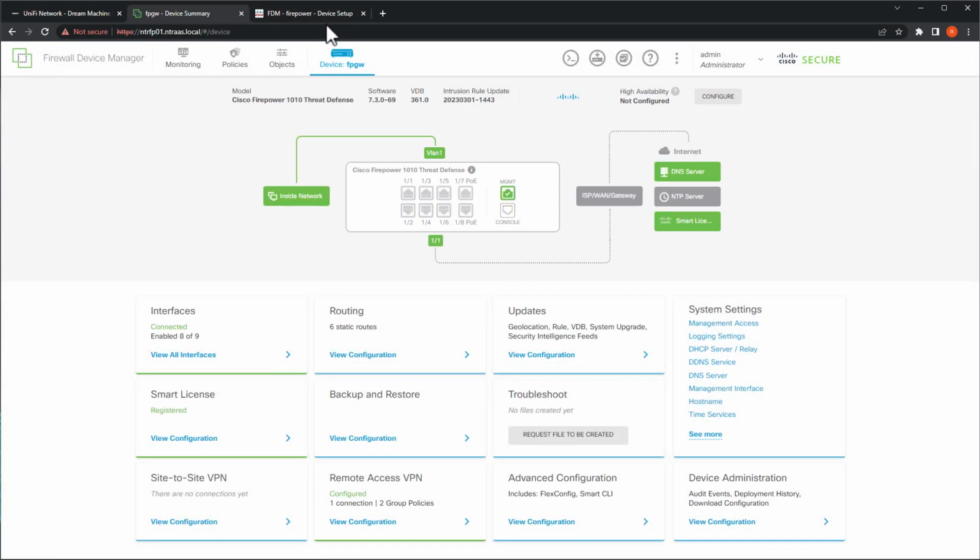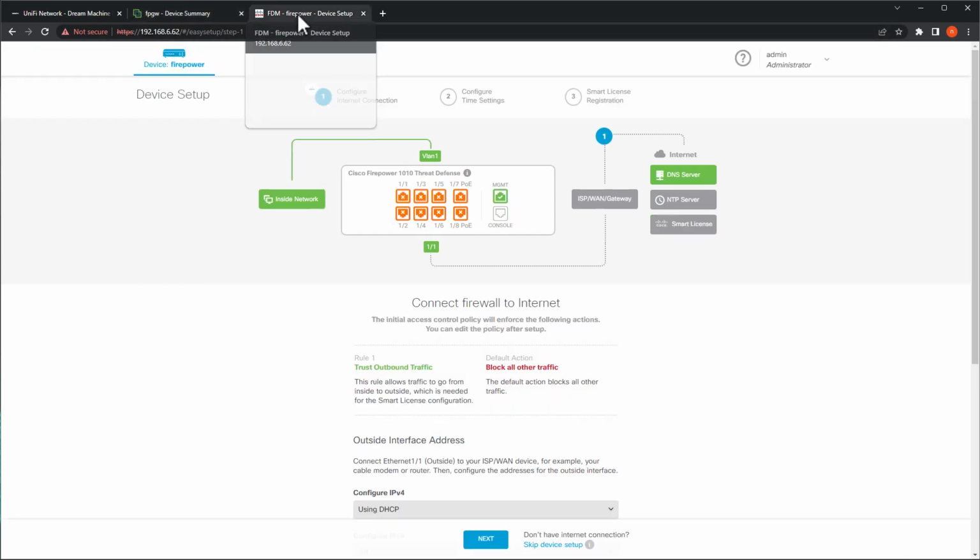Alright, so once again, this is a 1010 threat defense on 7.3. You're going to notice we have the ability to configure high availability right here, and all of our configuration options as well as monitoring, policies, and objects. So let's click on 6.6 and see the difference.